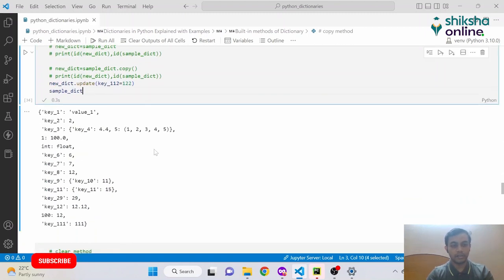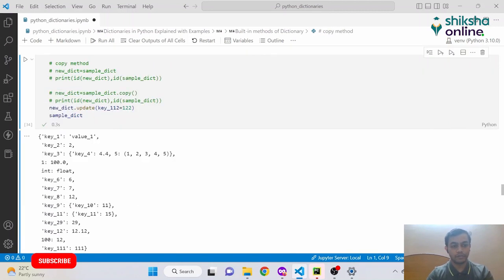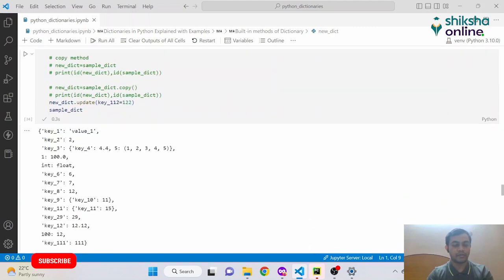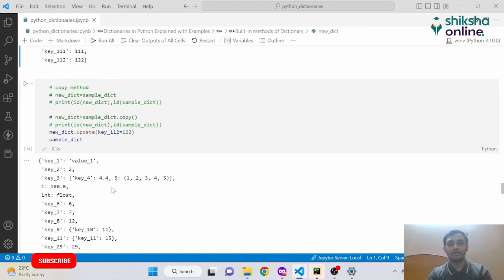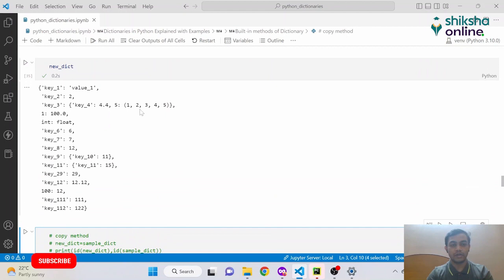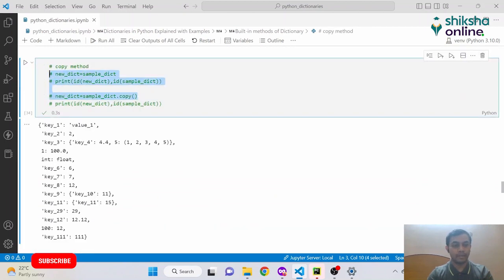However, my existing new dictionary will get updated. So the new dictionary will have this value. However, the sample dictionary won't have it because now they are at two different memory locations. Great. So with this, I hope that you have understood the use case of the copy method and how you can use it in your regular course.